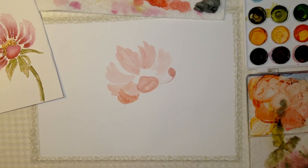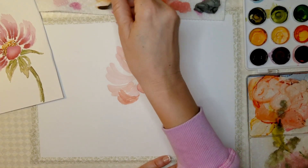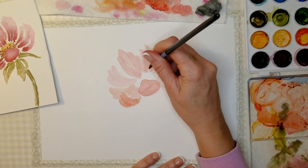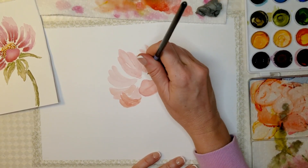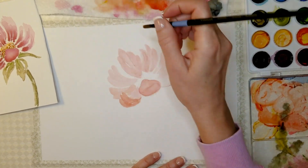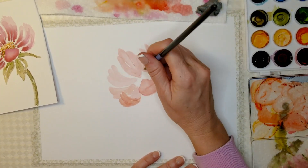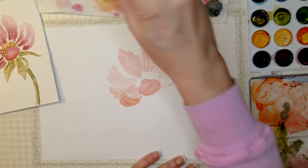Let's try this one. I'm going to try and create some highlights by removing some of the ink, like I have in here — some of those highlights. I'm going to try and do that by removing some of the ink with a dry clean brush. So I'm going to continue to dip into the alcohol and dry off my brush. Actually, I think an aqua pen would have been perfect for this, but mine has water in it right now. Let's see if using a smaller brush might be better.